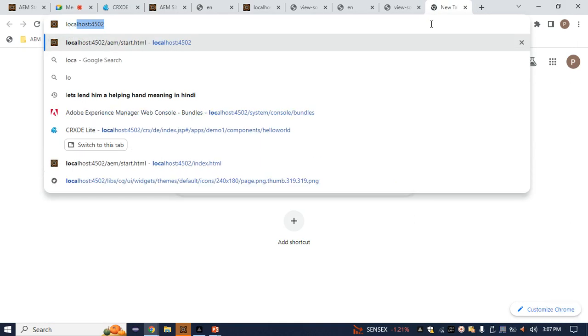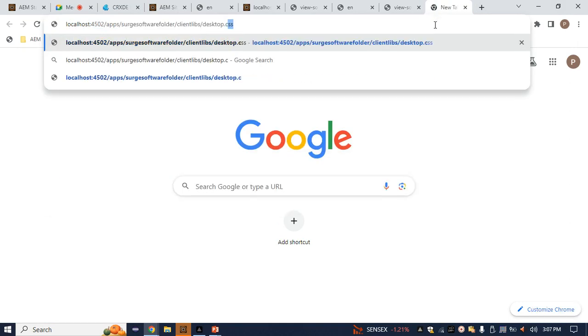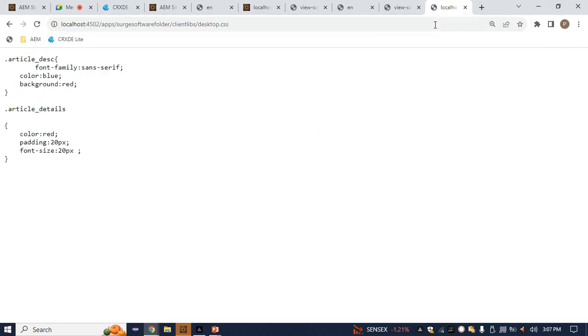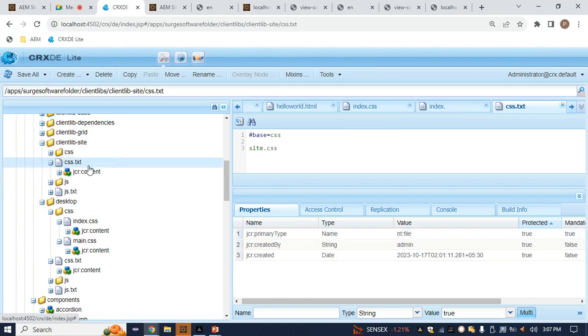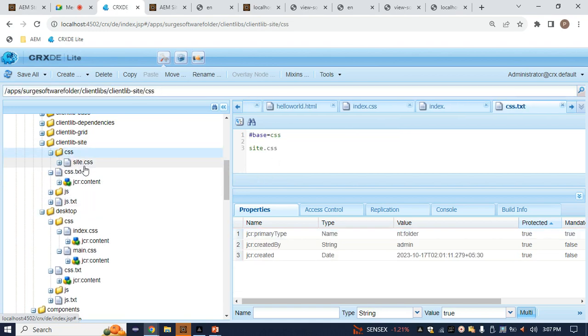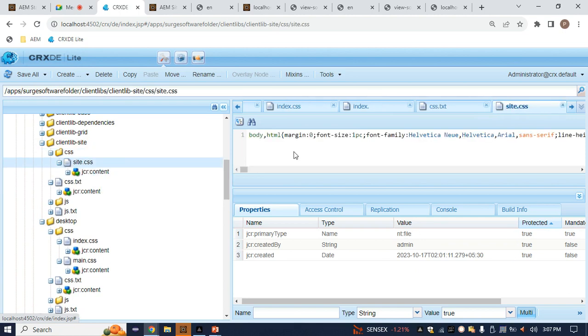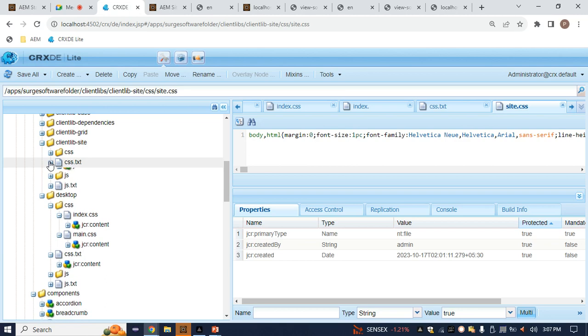and localhost apps. Now I need a CSS. I think we don't have a CSS there. Is there? No. And where is the site? Okay, so this code should load.